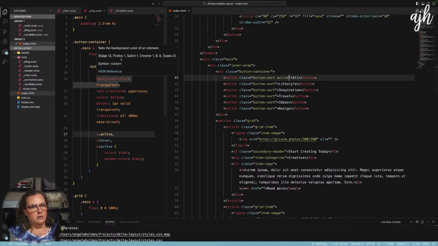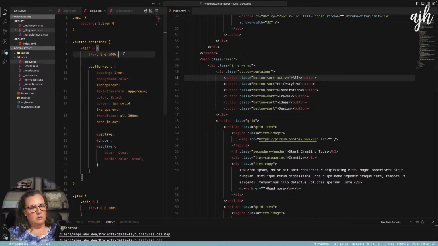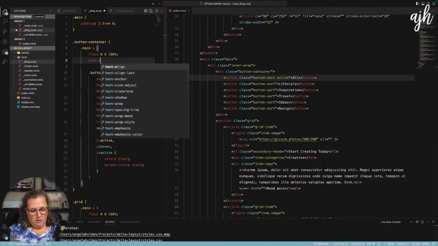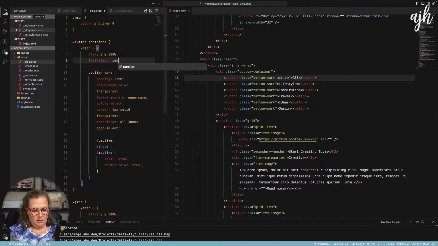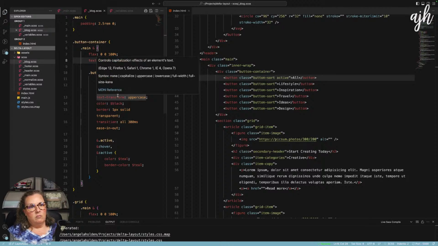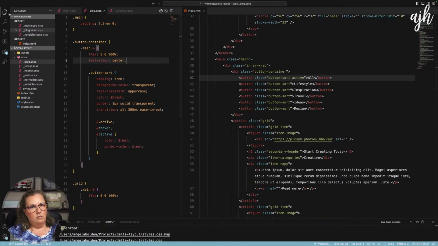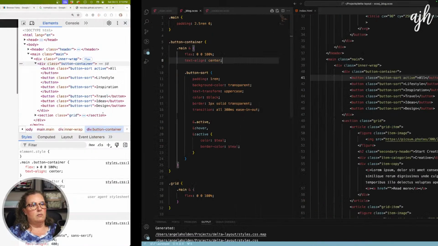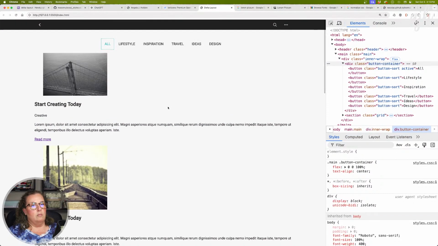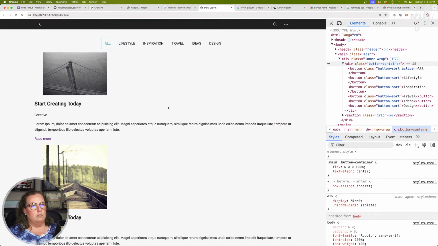And then let's also do text align center. Yeah, that works.